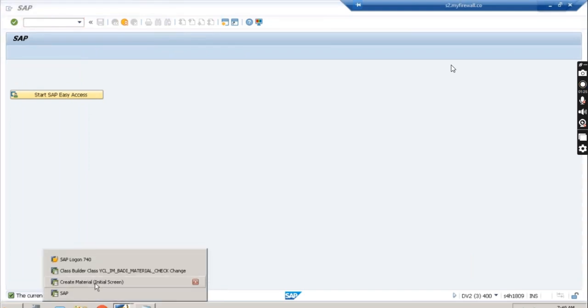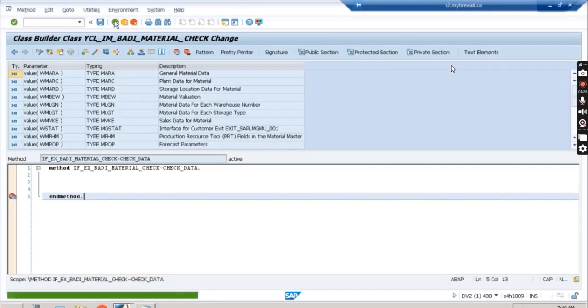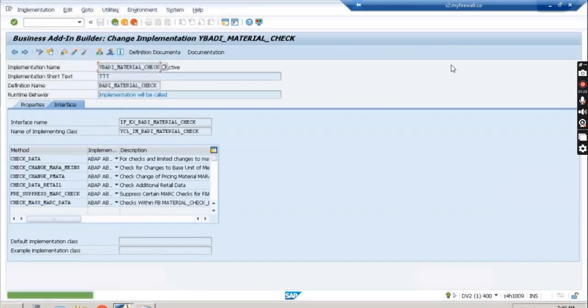This is the one which is going to help us, right? Because I have identified the body, and already someone has created some implementation. In customer exit, if one project is already created, you will not be able to create another project.